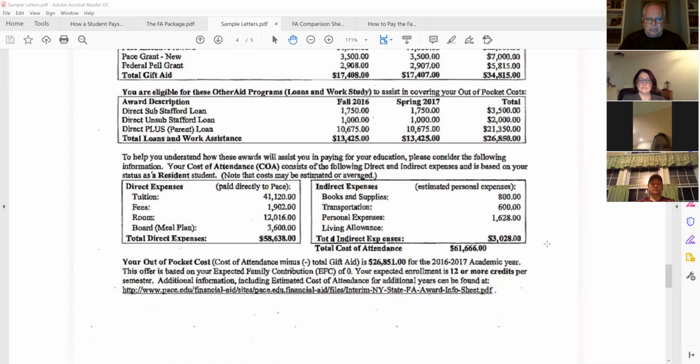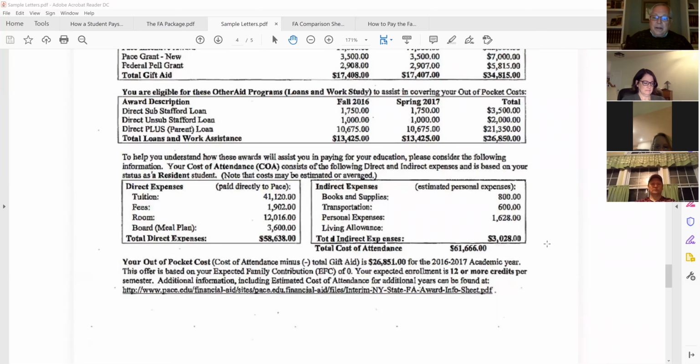You don't have to buy new, you can buy used. Transportation, well, how many times are you going to come home to visit and bring your laundry? Personal expense, what does that amount to? What are those, how are we going to manage that? And then, are there other things involved? So they've estimated that amount. So that is a piece that one can control in terms of cost a lot of times. So the tuition, fees, room and board, direct expenses, you can't, right?